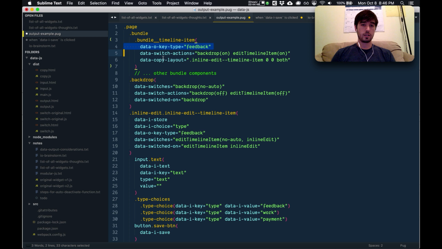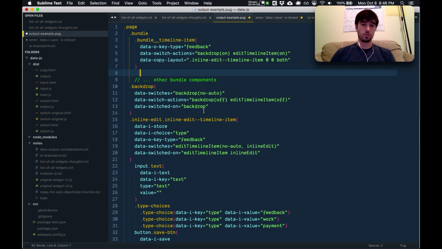For the key type, we already have it, it's right there. But how is that key type going to be shown in the DOM? Is this element itself going to have a background? It could, but I think it's more likely that it's going to have something like this: bundle timeline item, and then we'll say type, and this is going to be the thing that has a little box, and it's either black or red or green, depending on what type it is. So we'll have this as a placeholder there, and you can imagine how that's going to look in the CSS.